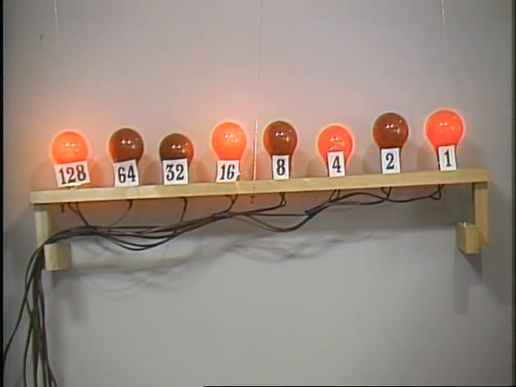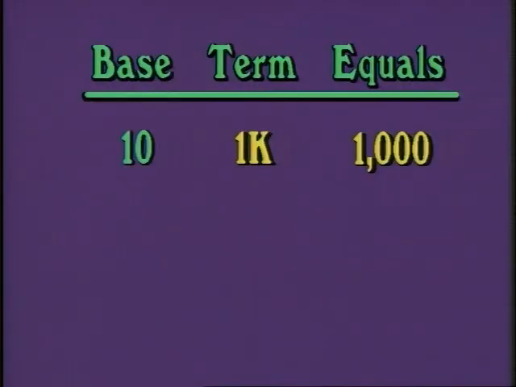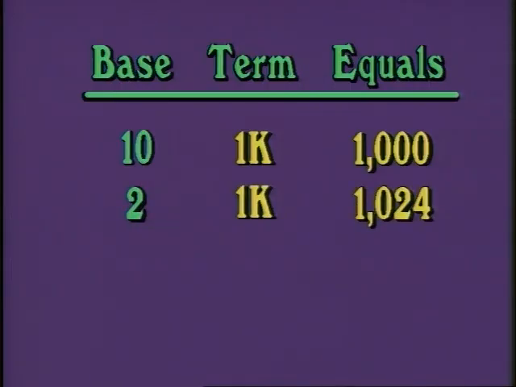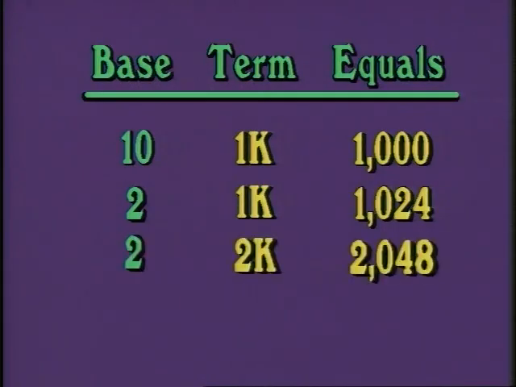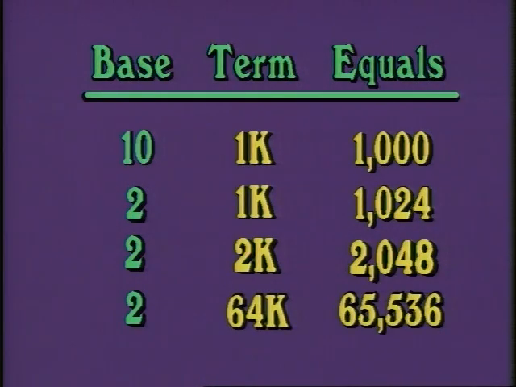Binary system seems real cumbersome to us because of the large number of bits required to represent large numbers. But remember, every time you add one more bit to the number, the possibilities double. There's an interesting bit of confusion because of this. 1K in base 10 is the mathematical abbreviation for 1,000. 1K in base 2 is about 1,000. It's actually 1,024, and that's how high you can count with 10 bits in a number. Adding one more bit gives 2,048, but we call it 2K. A so-called 64K computer actually has 65,536 memory cells, a tiny little discrepancy of 1,536, and we think they're so accurate.